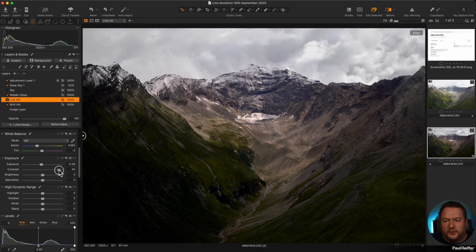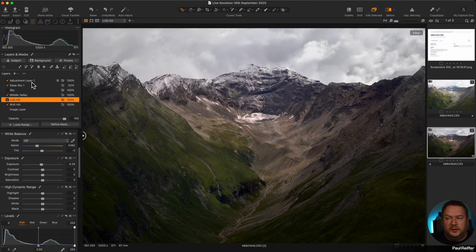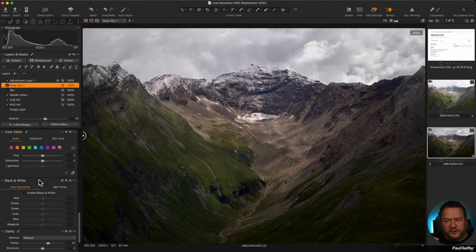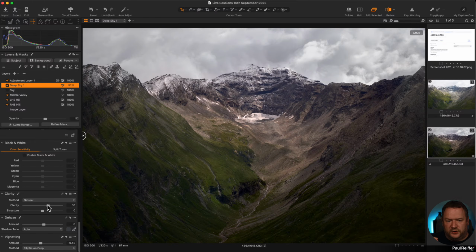So if I add contrast, all that happens is this is going to go dark because it's all in the lower tones. Same with the sky. The sky up here is all in the upper tones. If I add more contrast, all that happens is it's going to get brighter. It doesn't make sense. So in this sense, the contrast tool doesn't help you. Clarity or the mid-tone adjustment tool really does.